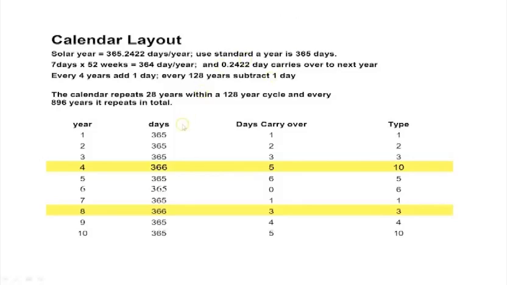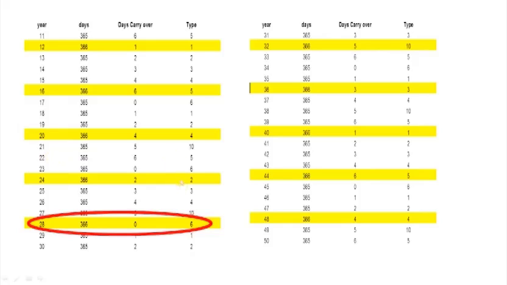As we look at that, we can see year 1, we see the day carryover, 1, 2, 3, 5, and here are the types over here in this column. Type 1, Type 2, Type 3, Type 10, Type 5, Type 6. Going to have to keep that in mind because you'll see how this is going to play out. Now, here is an expanded calendar where we pick up as we left off on the 14th year, 15th year, and we go down and you see that I have the 28th year circled in red. There's a reason for that.